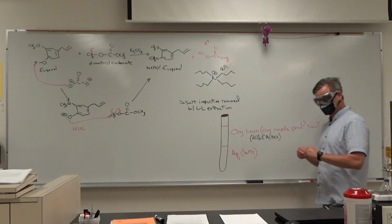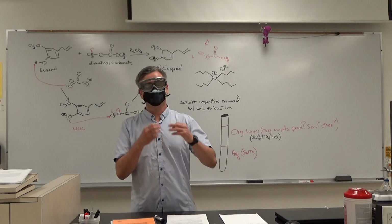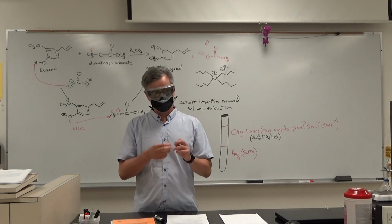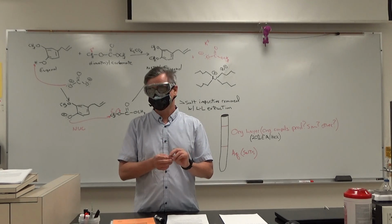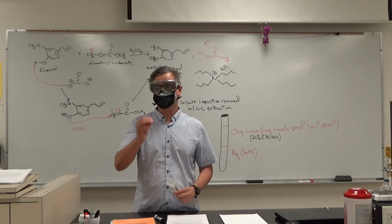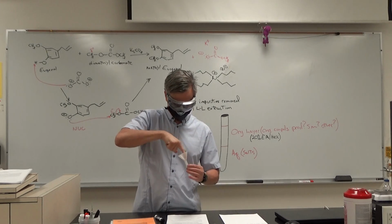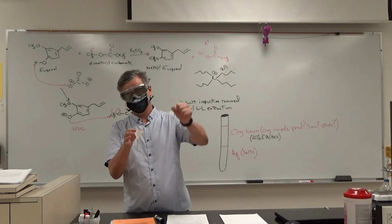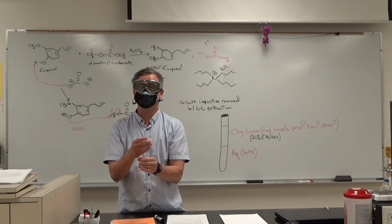Once you have free-flowing powder and you're confident that it's dry, you need to filter out the magnesium sulfate and get it separated. So what you're going to do is take, and now we're talking about a green pea of cotton. You stuff it down in there, and then you pour your stuff through there. That'll catch the magnesium sulfate. The organic will go down into your beaker.